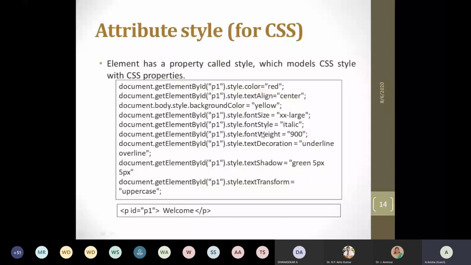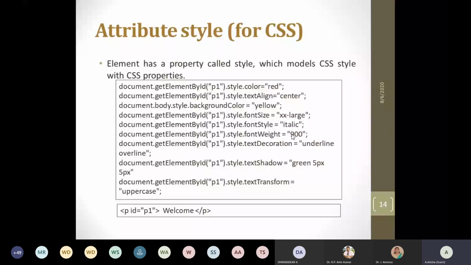The value can be either normal, lighter, bold, or bolder, or you can pass any value from 100 to 900, in hundreds, which ranges from light weight to bold, right?